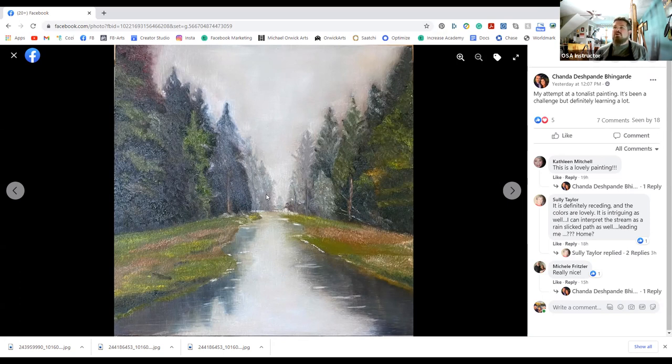Great. So then you may want to, these are still quite warm. You can feel the reds coming through in them. And this dark is still quite warm. So you may want to cool them down, meaning go towards the bluey grays a little bit versus just values. I think if we turn this into a black and white, it would read pretty well. But if you want to use the temperature a little bit, these can read a little bit cooler. That's the only part, right here, that's such a big jump. And by cooler, you're saying something along the lines of Payne's gray lightened with white? Yeah, Payne's gray is fine. I'm thinking towards the blues.